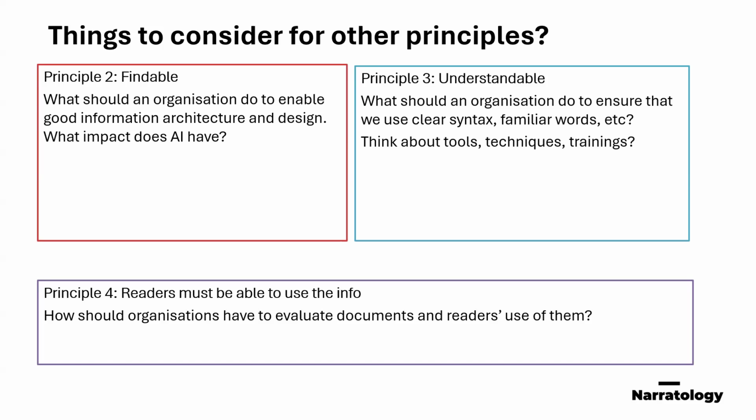Understandability. So what should an organization do to ensure we use clear syntax and familiar words? The understandable bit is the bit that I think a lot of people are starting to use language models for quite a lot. And so that's an interesting question: is it appropriate for your organization to automate some of that kind of principle? That's a really valid question, I think, to ask.